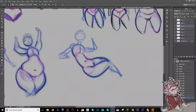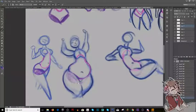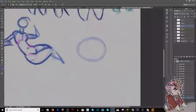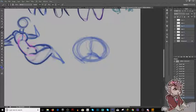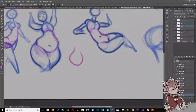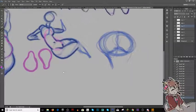You can get so much utility out of just those 3 simple shapes. And so much of the weight of a character is driven by just pushing and pulling those shapes around. You want to draw somebody really jacked, somebody really big. Same thing. Their chest is going to be really huge, so that rib cage and the pectorals that sit on top of it are really big. The jelly bean shape is going to be inverse. See how this fat character, the jelly bean is weighted to the bottom? Well, you just flip it around, so that a strong character, you just take it and flip it upside down like that.